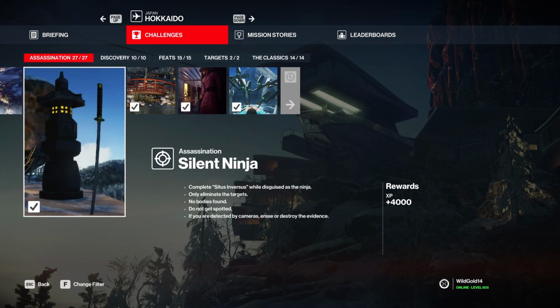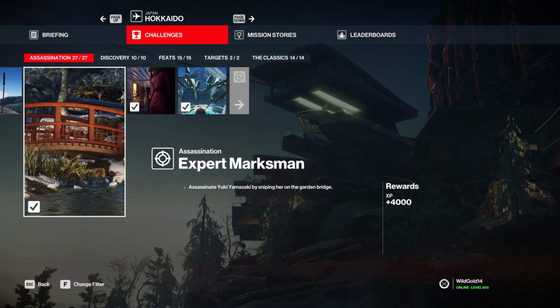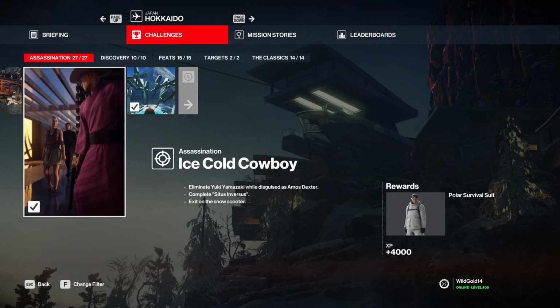This right here, not very difficult. You gotta basically start as the ninja, and then you can eliminate one target, any target really. It's not difficult, it really isn't. This right here is gonna take a lot of waiting. You're gonna have to basically take your sniper rifle, go up to the mountain, and wait for it to get to this bridge to shoot her. It just takes too long.